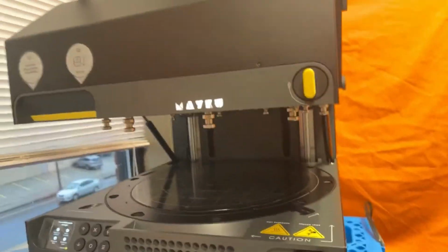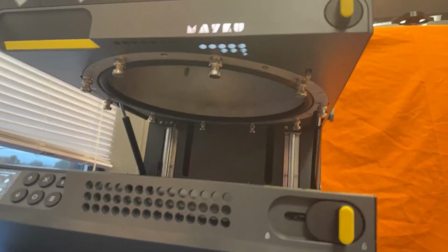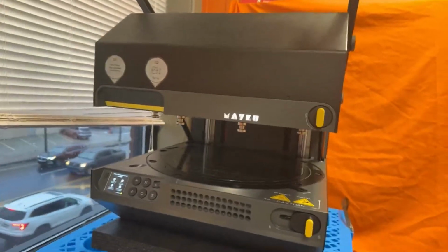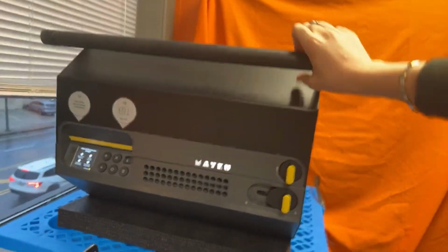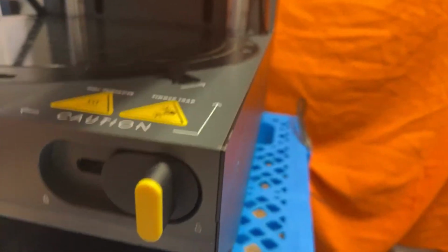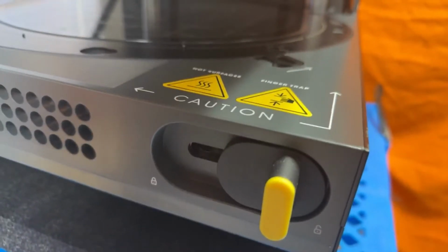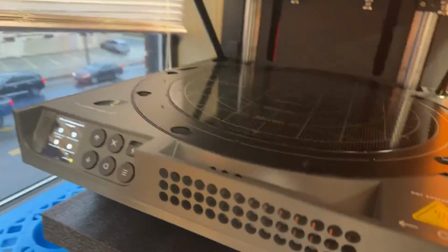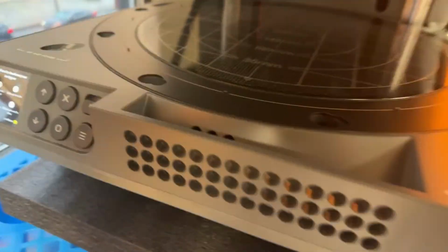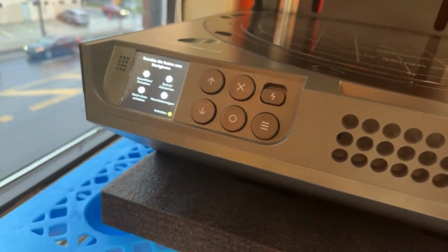It's back? Great. So here's the inside of the multiplier. It looks just like the photos. So it looks like we have a hot surface and a finger trap, and some other helpful things like holes not to cover. This is not a language I recognize, so let me put this back up and open up the instructions and figure it out.